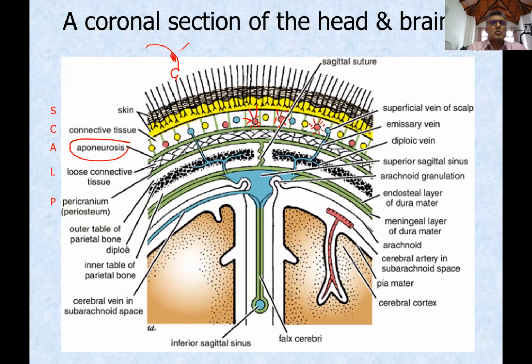Now there's a muscle here which is called frontalis muscle. You can contract it when you frown. You contract this frontalis muscle, and your skull is like this. You have the occipital bone here, and there's another muscle here called occipitalis muscle. Now attaching these two muscles, there is a flat tendon like that. So this flat tendon is the one that is called aponeurosis here. Okay, so that is actually a flat tendon like the aponeurosis of the abdomen. You have seen the aponeurosis of the abdominal muscles, which are again flat tendons.